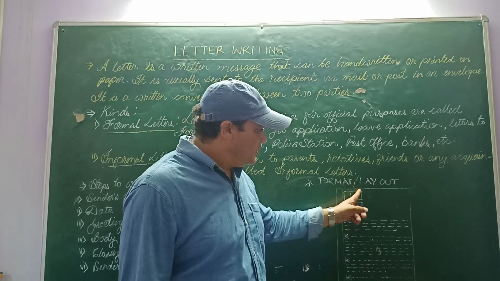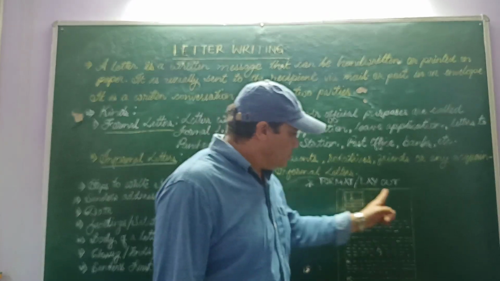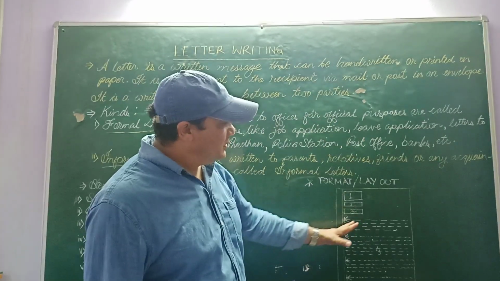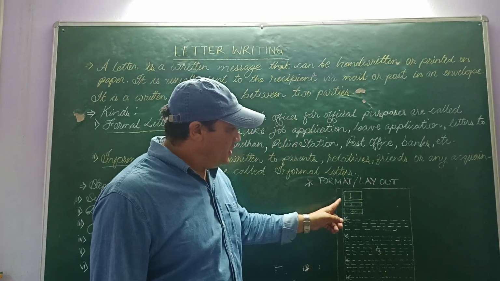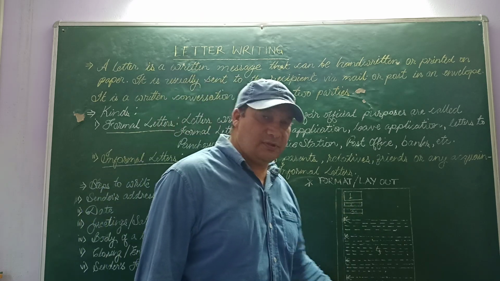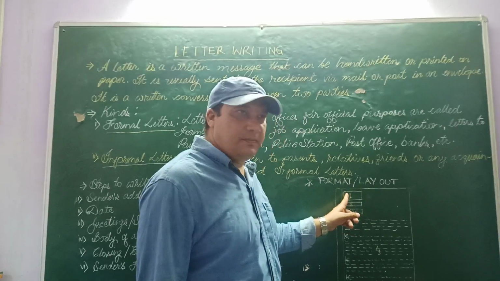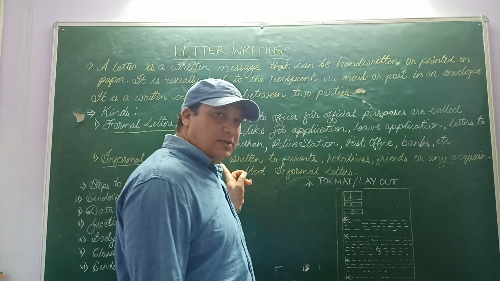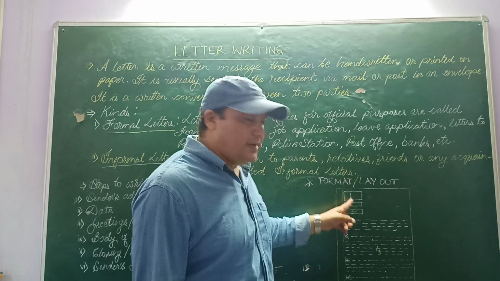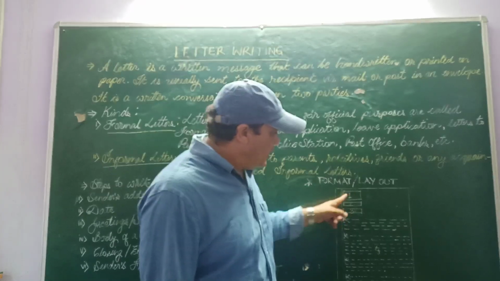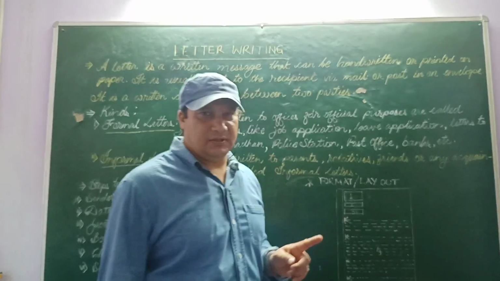You'll have to make the box pattern in your copy as well, in your exercise note as well. Copy it in your exercise note before you sit to write later. Make a box pattern first, write everything that is given here. So first is step number 1, that is your sender's address, which is a box of 3-4 lines, right? Why I'm telling you 3-4 lines, because you need to have the detail of the address given here, right?